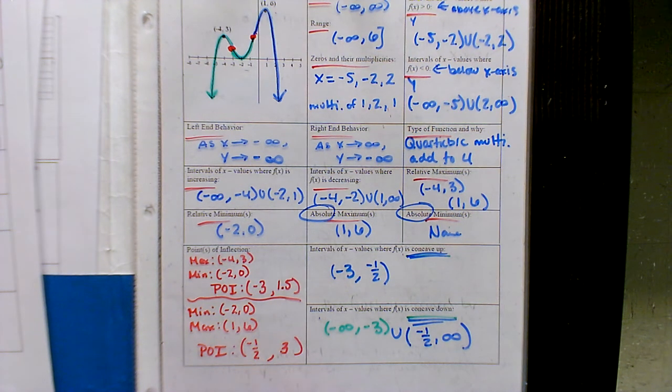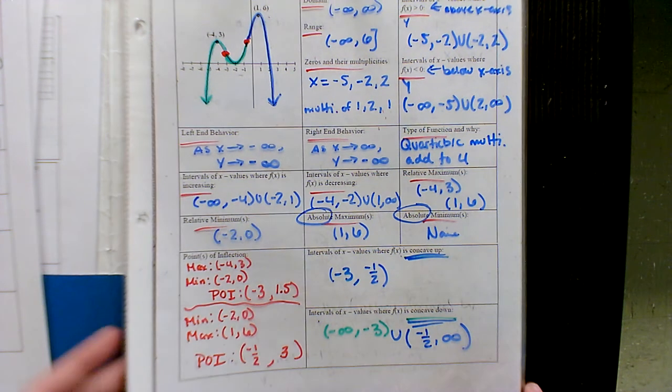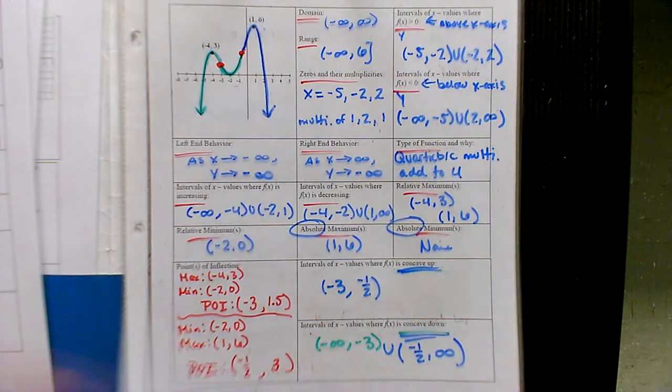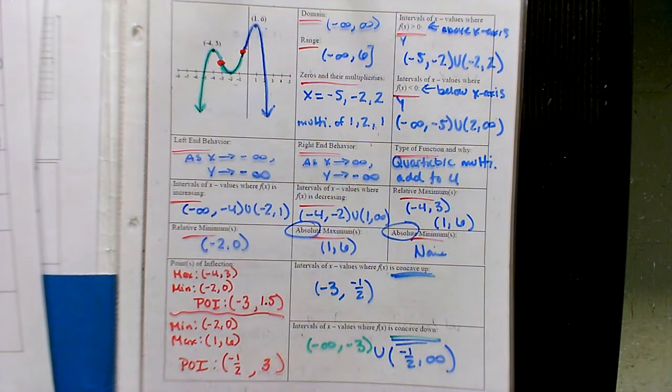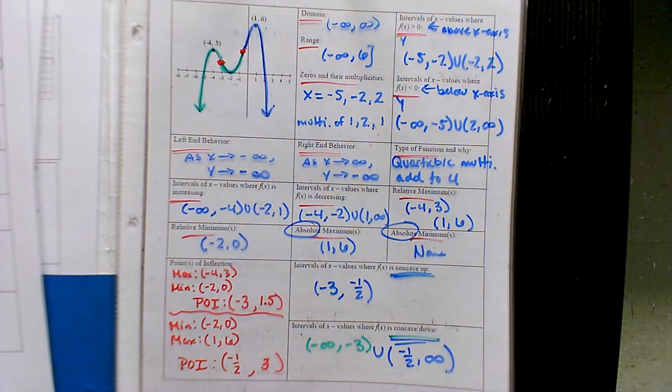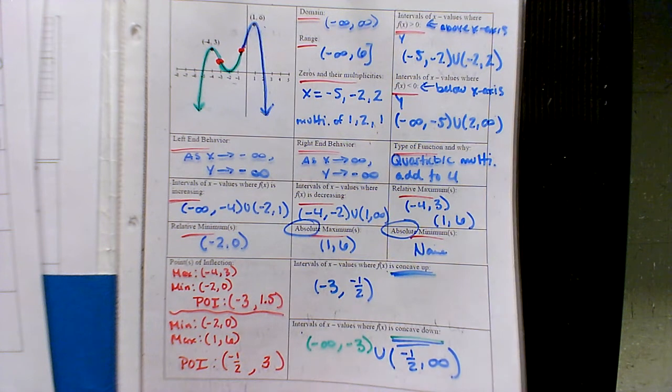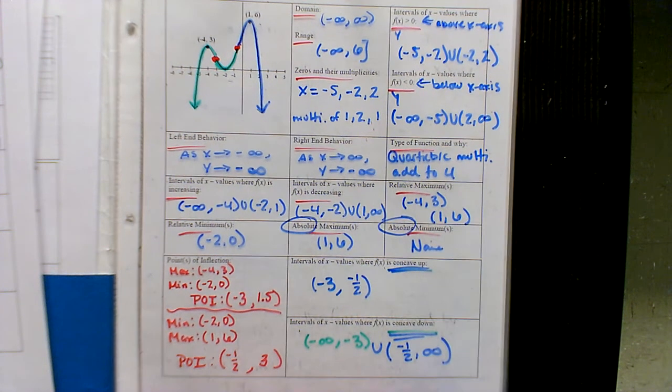Good refresher from yesterday? Remember doing that? Perfect. How are we feeling with these characteristics? Notice how you were able to do more than half of them on your own. Maybe the point of inflection stuff was a little fuzzy, but hopefully we'll start to get the hang of that as well. We doing okay with those characteristics?